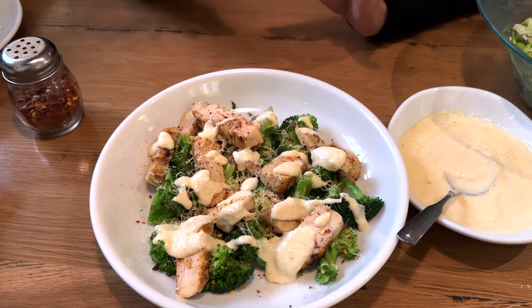As you can tell, this is pretty much the extent of the sauce I use. I swear this sauce is so thick and rich and flavorful that a little goes a long way — this is more than enough for me. I know some people might want to smother it or not use it at all. It really comes down to personal preference. I do this and then just a little bit of chili flakes and I am good to go.